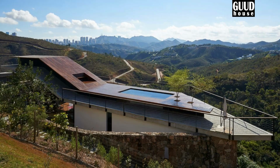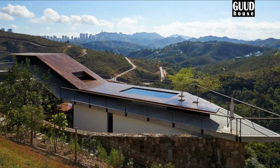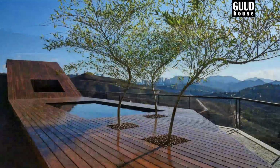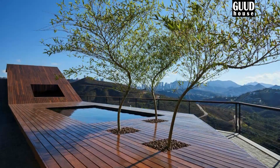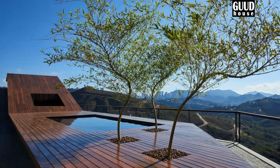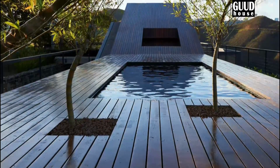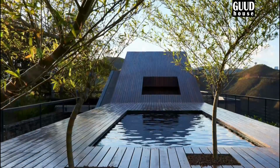This house is situated on a steep slope blanketed with typical Brazilian savanna vegetation. It overlooks a protected area and offers stunning mountain views. Its location, which follows the terrain's contour lines, was carefully determined by the use of an expansive concrete slab that is strategically inserted to fulfill each and every requirement of the program and terrain.